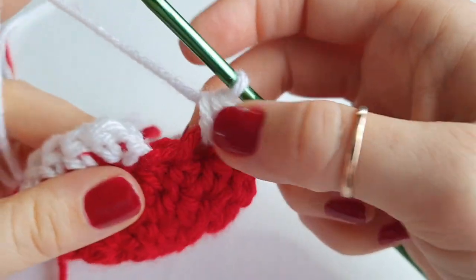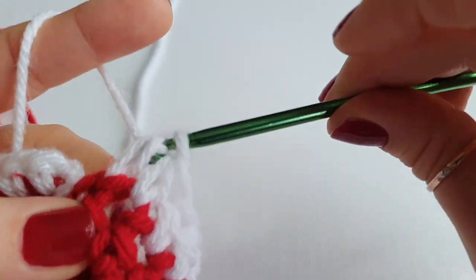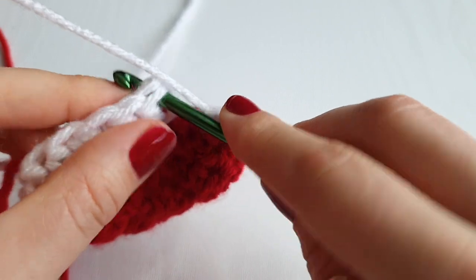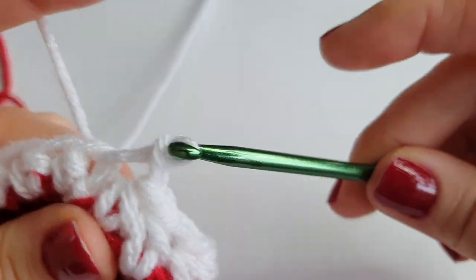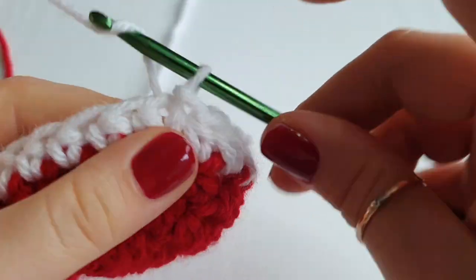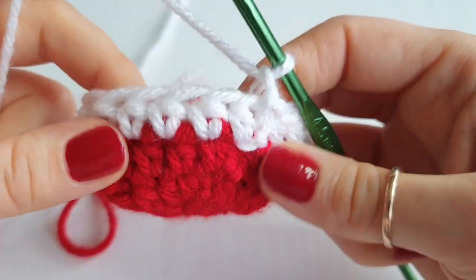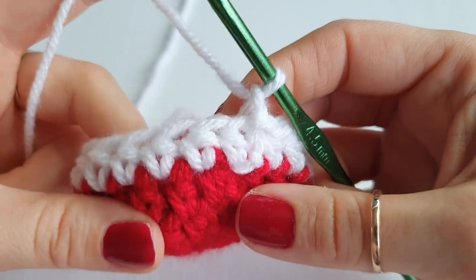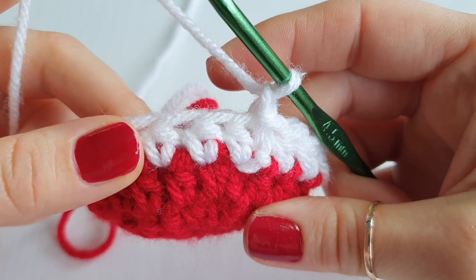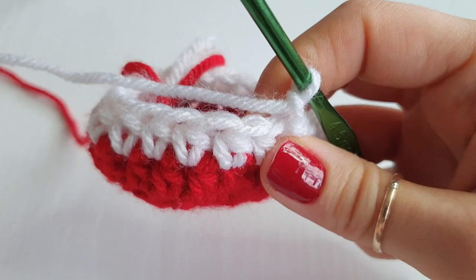And once you are done with this round, simply go into this last one here, do half double crochet and simply slip stitch. So we are not working into the spiral. Make your stitches tighter, chain 1 and do 1 more row with a white one, and then I'm going to show you how to change it again for the red one, because we'll be working with red, then 2 rows of white, 2 rows of red, 2 rows of white, and I'm going to show you how to do it.